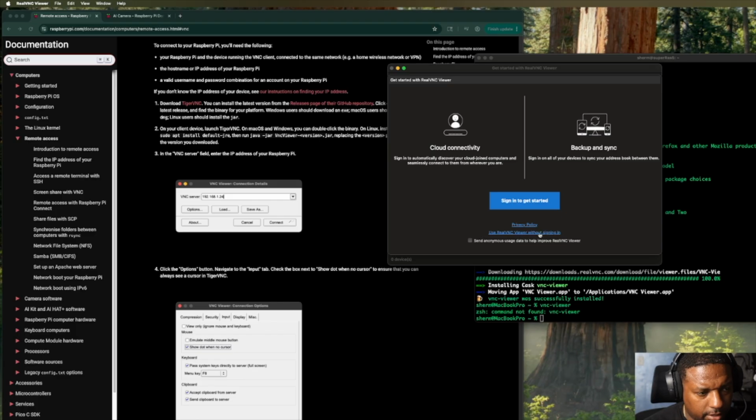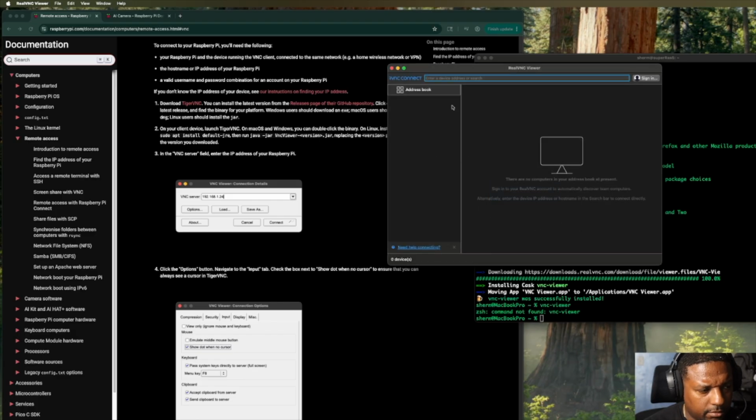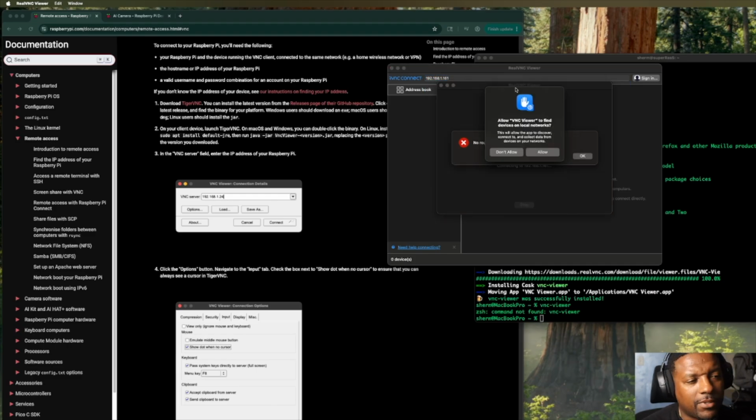No, uncheck that. Oh my goodness. They want too much information. 168.1.161. And that's the thing. Everybody's a creep now. They just want to watch everything you're doing.